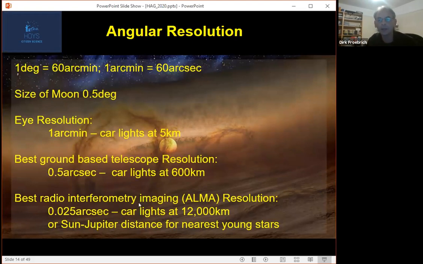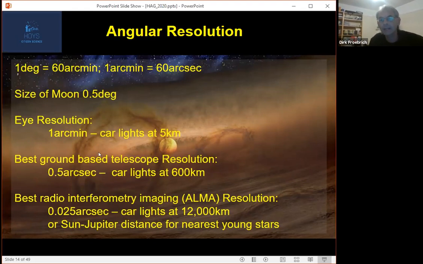So your eye can actually resolve structures which are 1 arc minute away from each other, which basically, 1 arc minute, you know, is a 60th of a degree. And a resolution of 1 arc minute basically means if you have a car, a normal sized car, that's 5 kilometers away from you, then your eye can actually judge at 5 kilometers distance if there's just 1 light on that car or 2. So that's how good your eye is. It's actually reasonably good in terms of resolving power.